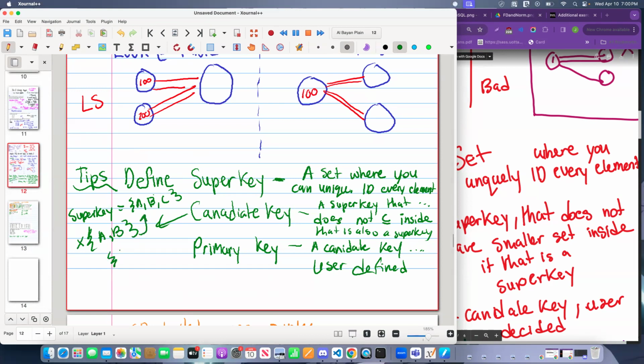But you can have a candidate key that is, well, it has to be unique, basically.